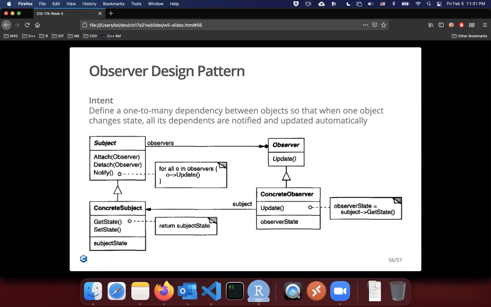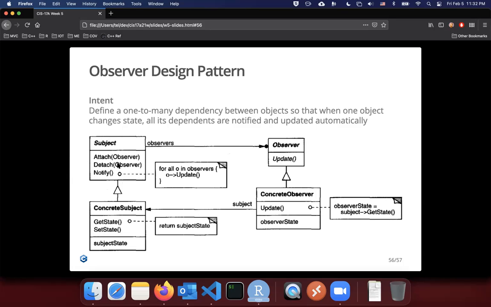Let's take a look at a class diagram here. Primarily, you have a subject. The subject holds the important state. When that data changes, it will notify all the observers. The observers are the other components that will be called upon.